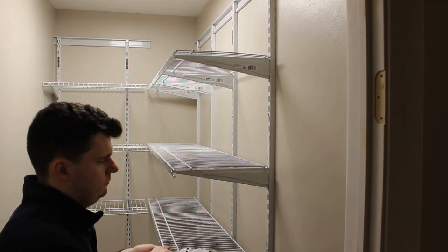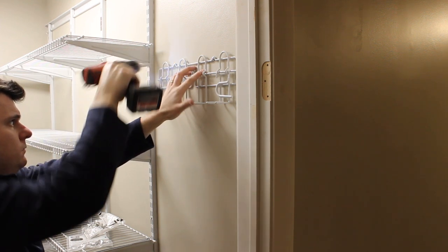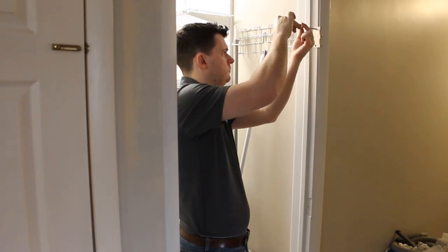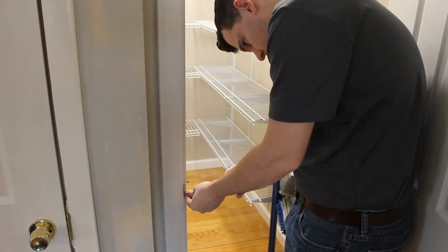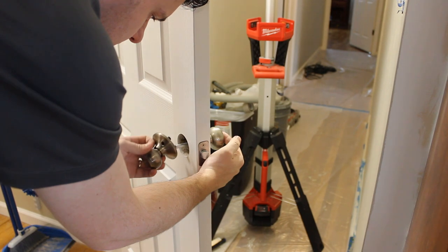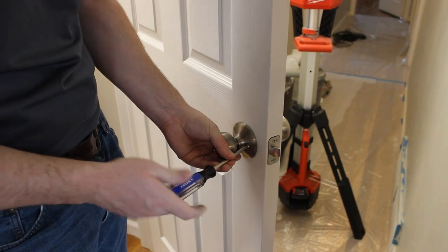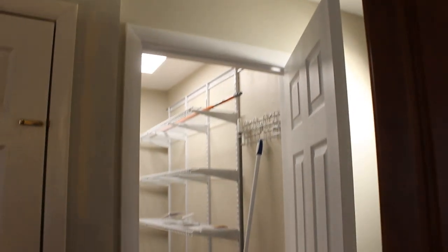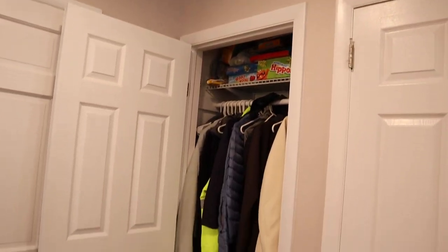The last step was to put in some finishing touches — I ended up hanging a broom rack on the side, as well as installing the final hardware. With the closet now done, I could focus on the front closet. Using the rear two-thirds of this closet for the pantry, it left the front third to install a door, some walls, and some coat racks, which turned out to be a pretty decent coat closet. Once again, turning a hallway into a bonus of two storage areas.